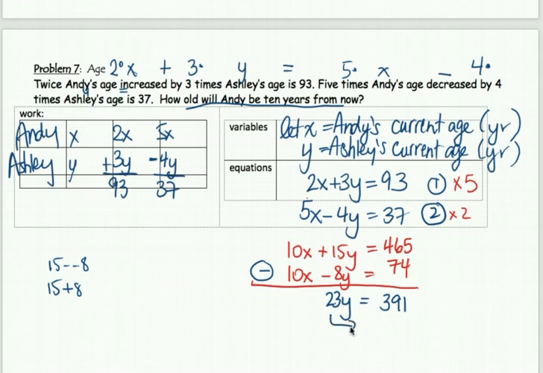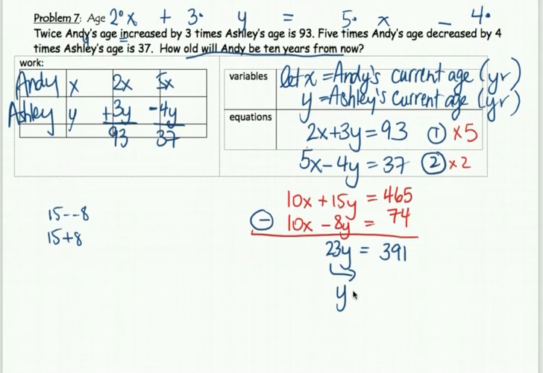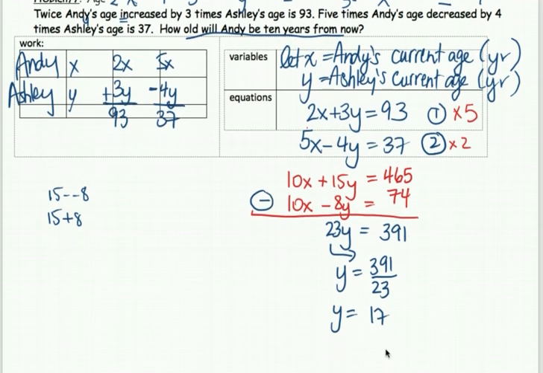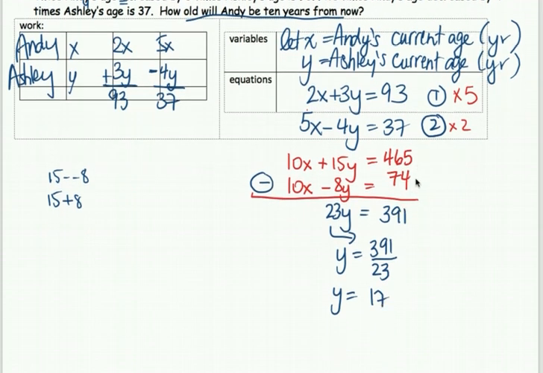And now we're going to solve for y. We're going to move the 23 over. Right now it's multiplied, so we're going to divide it away. And then we get to 17. Okay? All right, so there is y. And then now we have to solve for x. Okay, so again, they both look about the same amount of work. Doesn't matter. I guess I'll use the second one. Okay, so there it is.